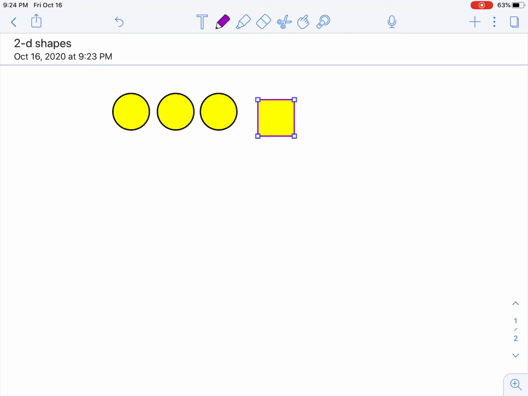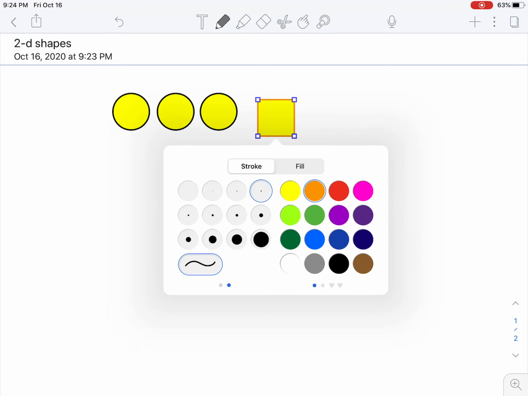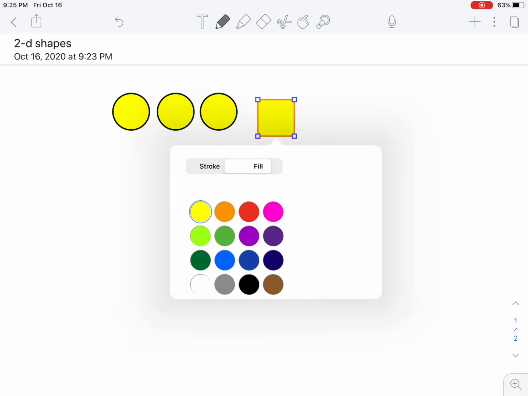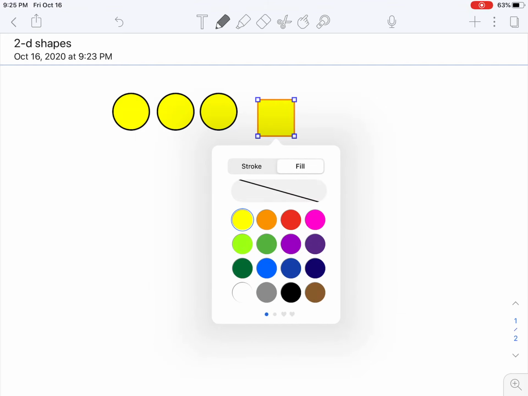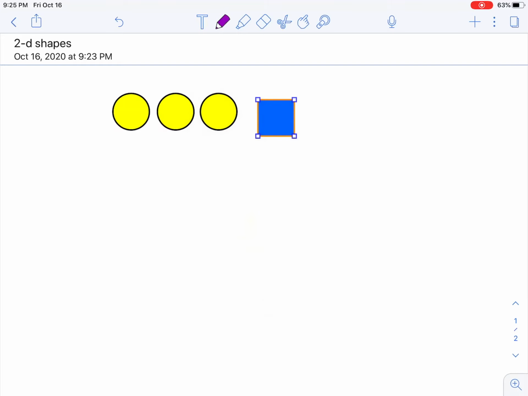Now if I hold on to this, I can click on style and change it. I could change the stroke, which is the outside line. I can change the interior color of the shape, and now it is blue. I can click on the blue squares. I can make it smaller. I can make it larger.